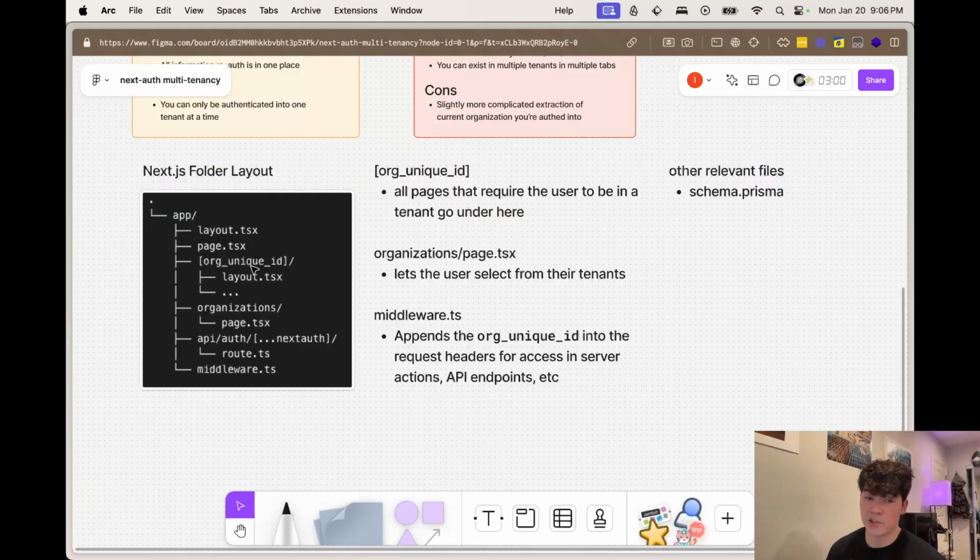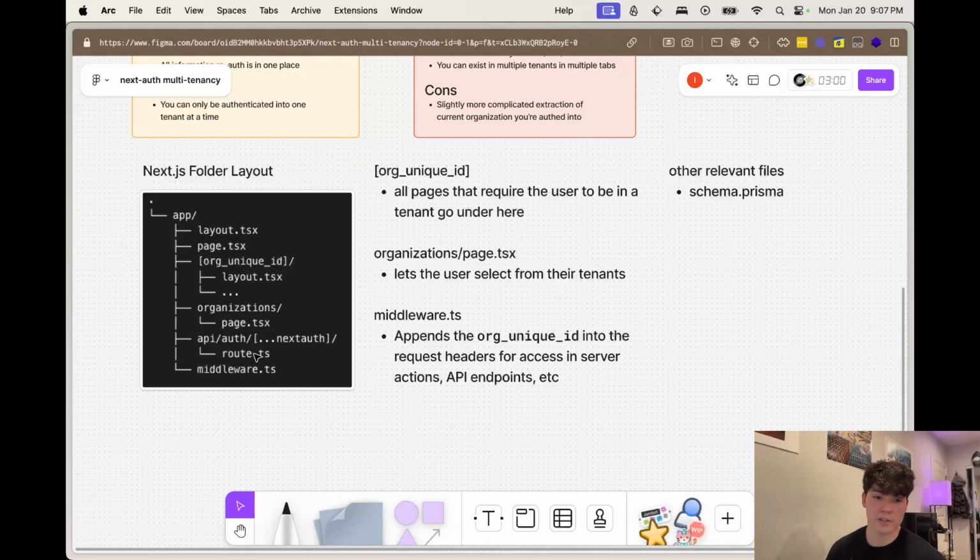So this is going to be the general layout of our Next.js app. We're going to be using the app directory, of course. We're going to have this org unique ID catch-all root where all of our organization's pages are going to go in there. So it could be slash dashboard, slash settings, whatever. We're going to have our organization's page where a user can just see which organizations they belong to, and then also click a button to actually jump into the dashboard or some other page.